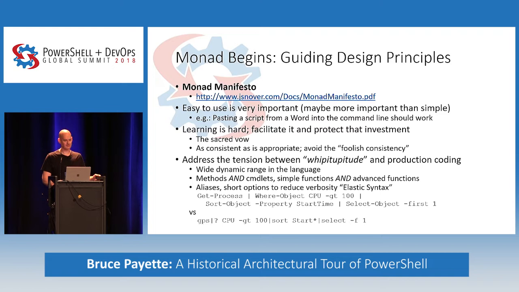The one thing we wanted to avoid was foolish consistency where everything would look like itself. We also wanted to address the tension between whippetupitude — which is a Perl word — and production coding. The survey said ad-hoc automation was very important for Windows, so the ability to write small scripts or do things on the command line was really important, versus production coding where you want to support the code you're producing down the road.